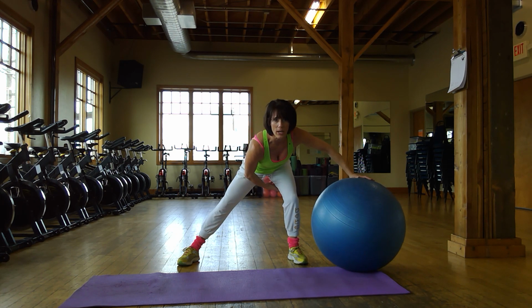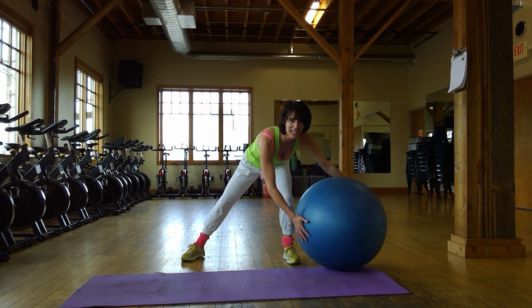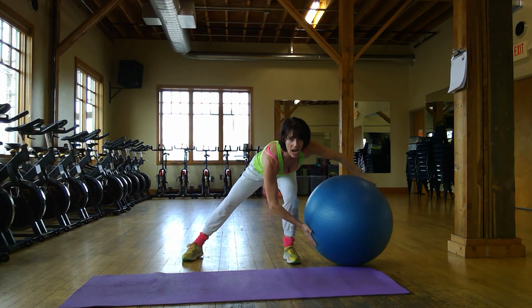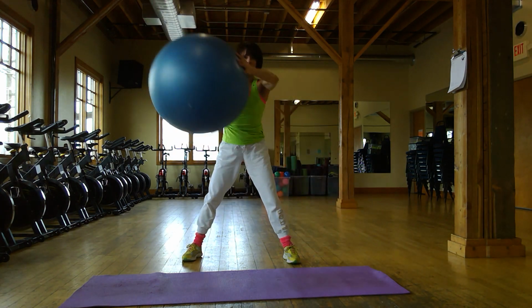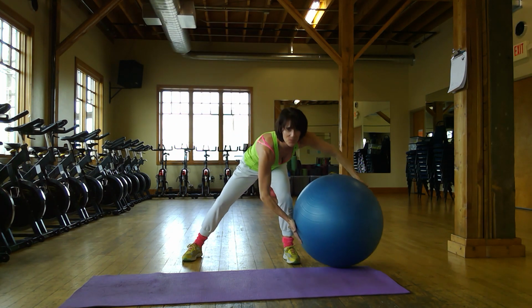Just a little bit going back. Turning sideways, you can see I'm not pushing out on that knee. Take it to the floor, bring it back up, squeeze the hands together. Down, up, down. There's five. I'm at this, woohoo, six.